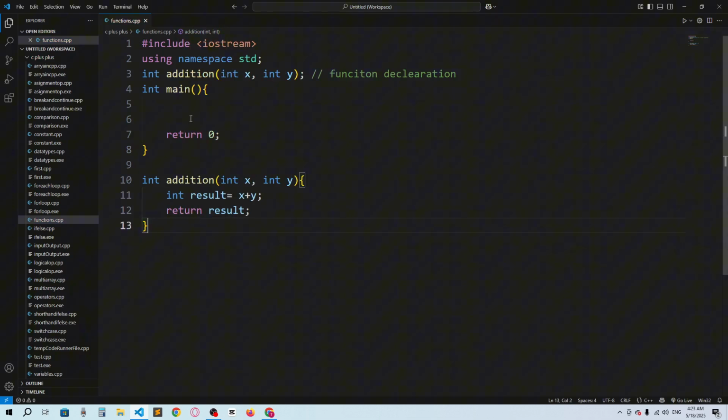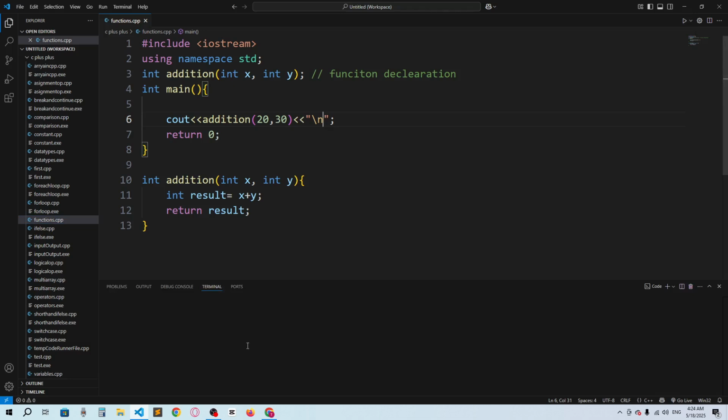So here I'm going to actually call the function, so I will say cout, then what? Then I want to call the function, that is addition, and we just have to pass the parameter here, like we need 2 parameter here, right? Our function has 2 parameter, so I have to give here value, let's say 20 and then 30. So I want the addition of 20 and 30, and I want to show in the new line every single time, so \n for the new line.